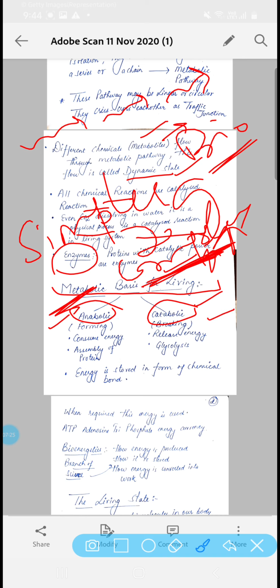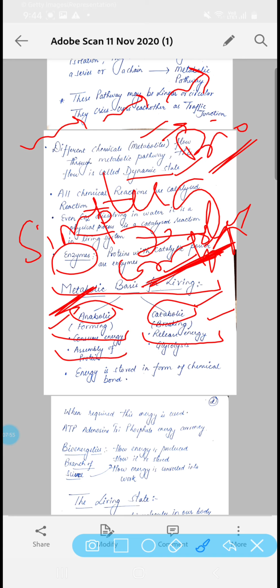So catabolic reactions, in general, are termed the breaking reactions. Now, whenever we are talking about the anabolic reaction, new molecules have to be formed from simpler molecules. They combine to form the complex molecule, and they will always consume energy. But in a catabolic reaction, energy is always released. So what example can we take for the anabolic reaction?